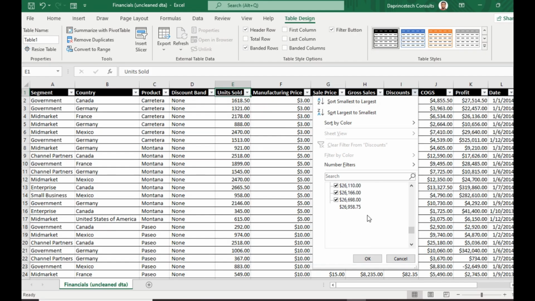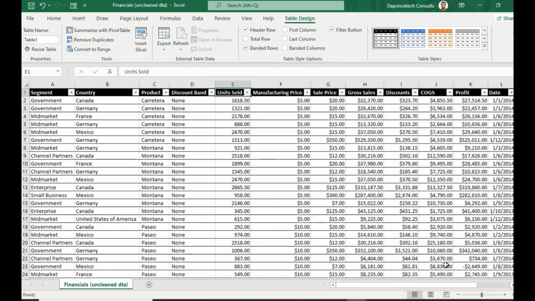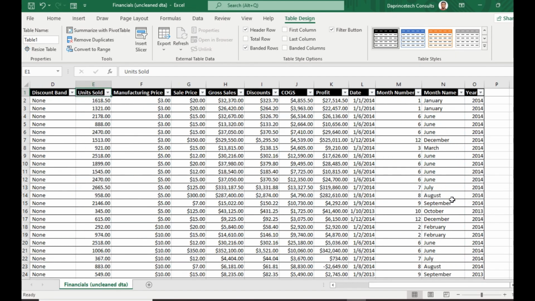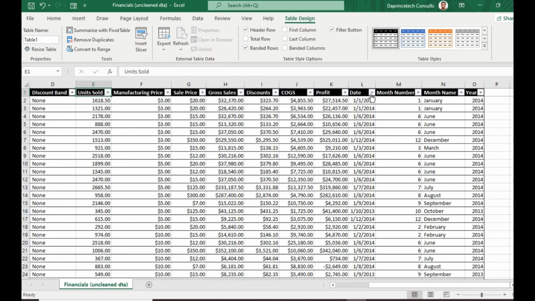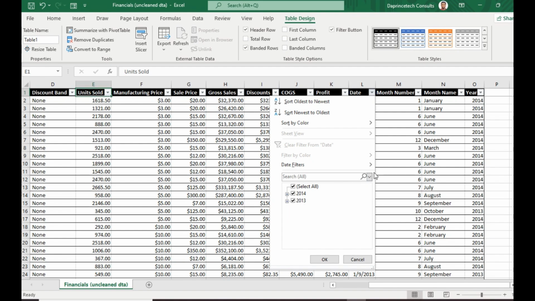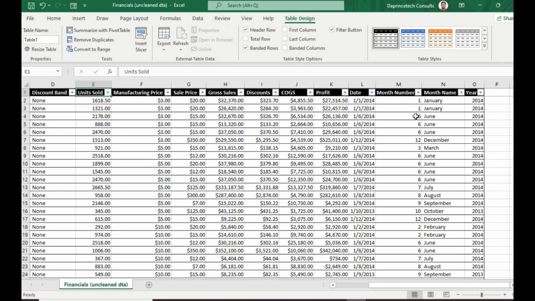Now, checking everything, you can see there is no empty cell, there are no errors in this data set, and this data set is accurate and is perfect to proceed. So, in this kind of data set now, it will be easier for you to do your analysis. So, with this, we are actually good to go. You see your date, now this date gives us a format to check 2014, 2013 and the like. So with this, you are good to go. So everything is accurate.